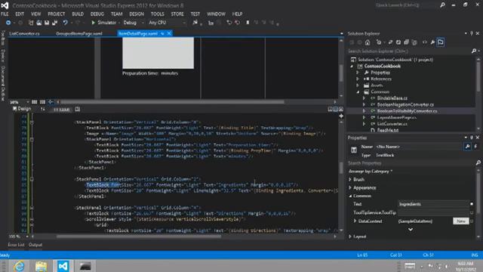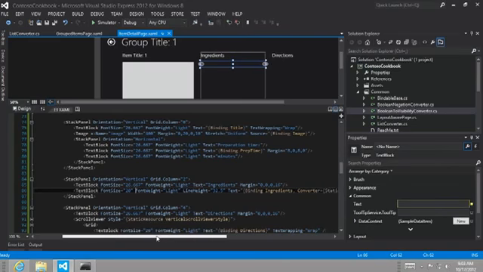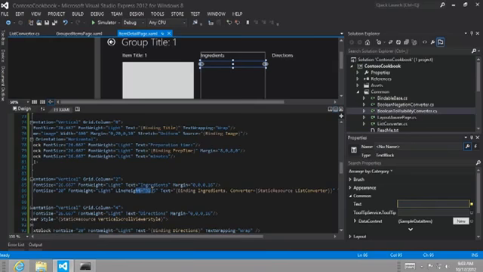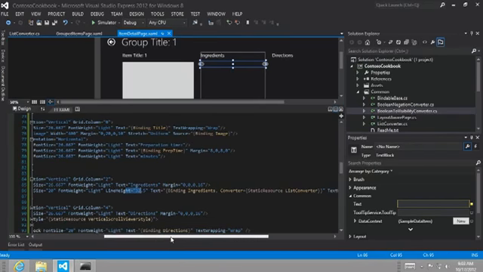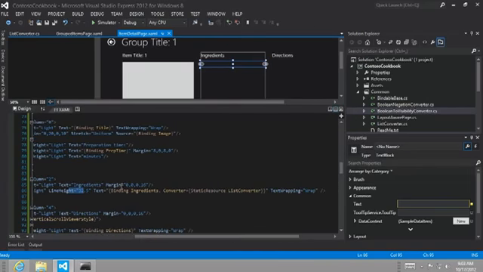There's a text block at the top that has the words ingredients as the header. Great. And then the rest of that is another text block. They set the line height, I guess, to give each of the lines a little vertical spacing. And notice that it's binding to ingredients, but it's also referencing that list converter.